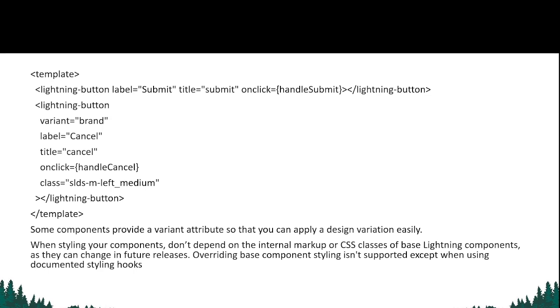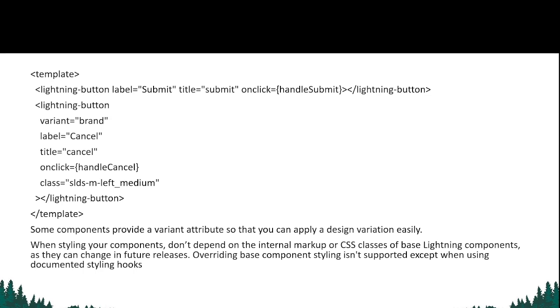The lightning-button variant has a particular brand, the label is Cancel, and the title is Cancel. So we are providing two different buttons, one for Submit and another one for Cancel. The event that will be generated is the onclick handleCancel event.